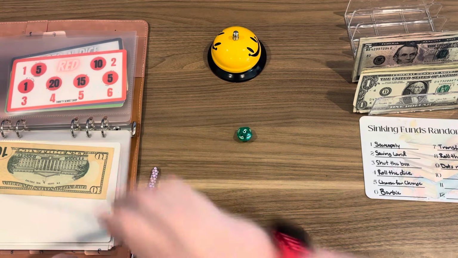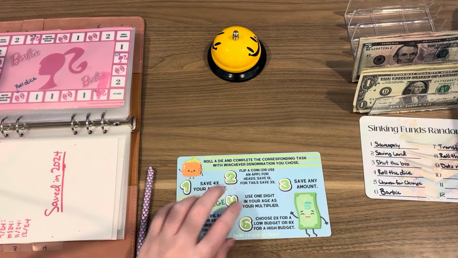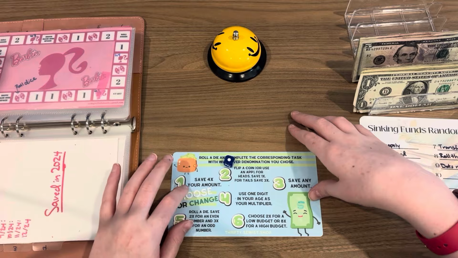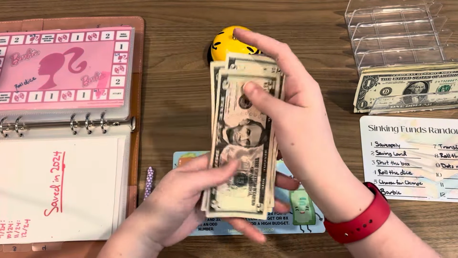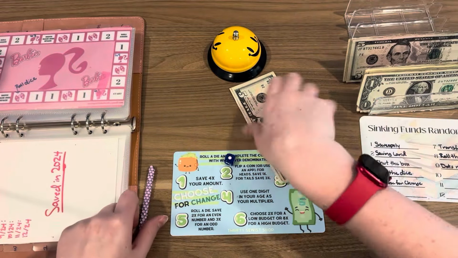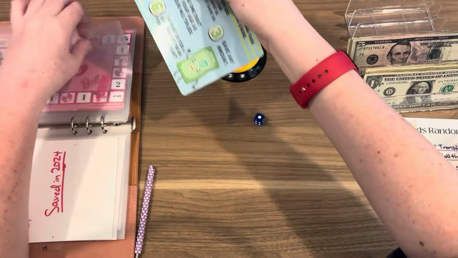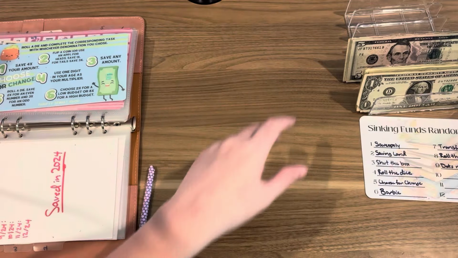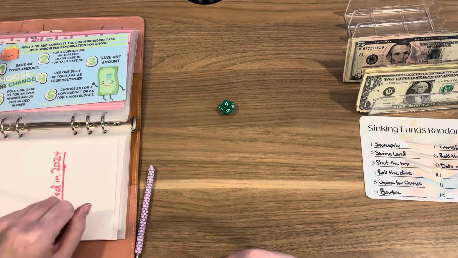5 is choose for change. This one we roll a 6-sided dice and then we save whatever it tells us to. 1. Save 5, 4 times your amount, so that's 20. 5, 10, 15, 20. We are gonna do save 2 times the amount, so 10, because I wanna save extra money. I wanna keep playing, I mean. All right. Next up, 4. Roll the dice.